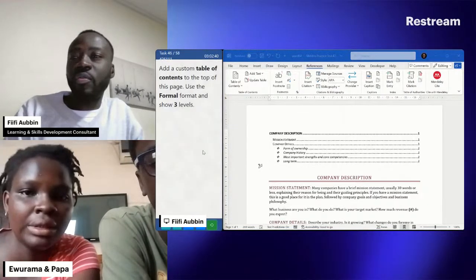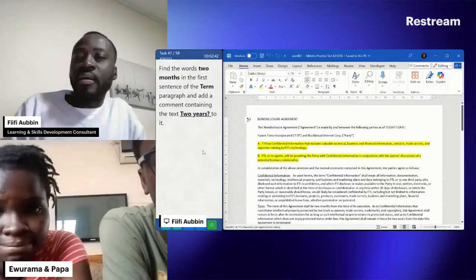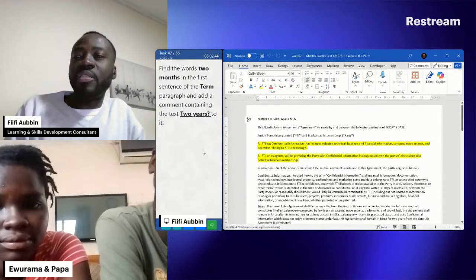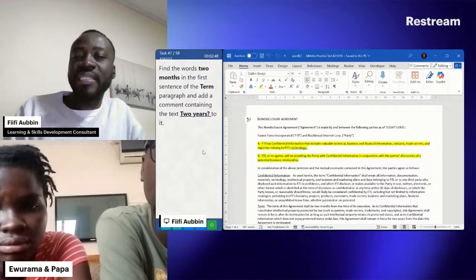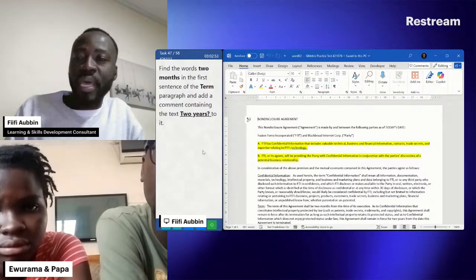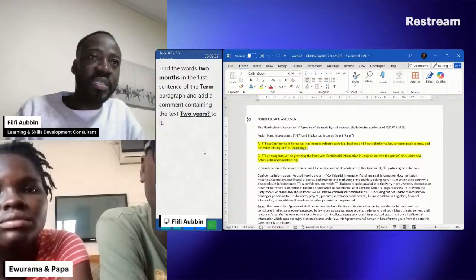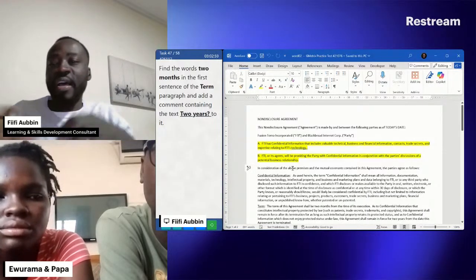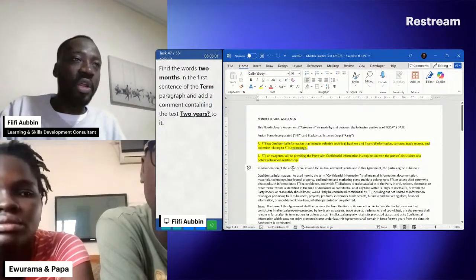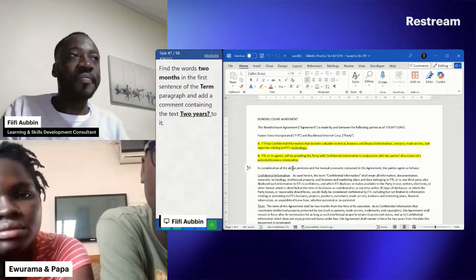Let's continue. Now we have this: find the words 2 months in the first sentence of the term paragraph and add a comment containing the next 2 years to it. So, how do you quickly find a word within a document?